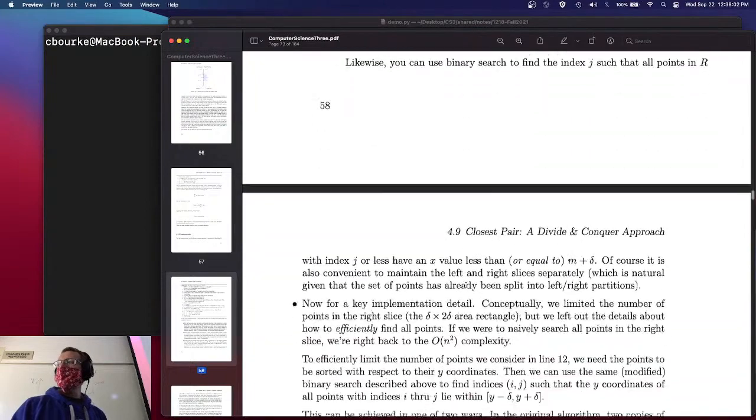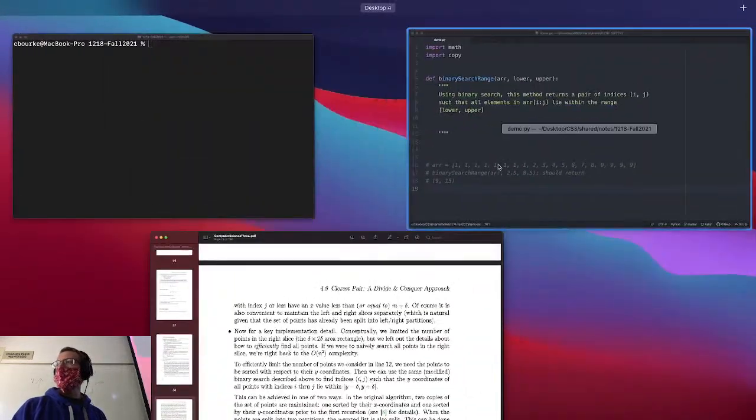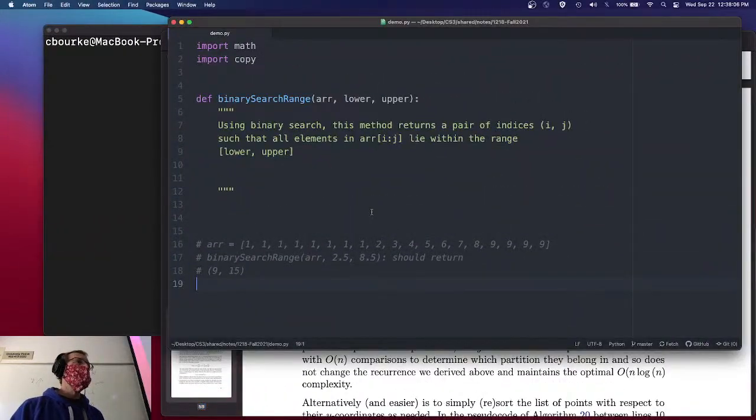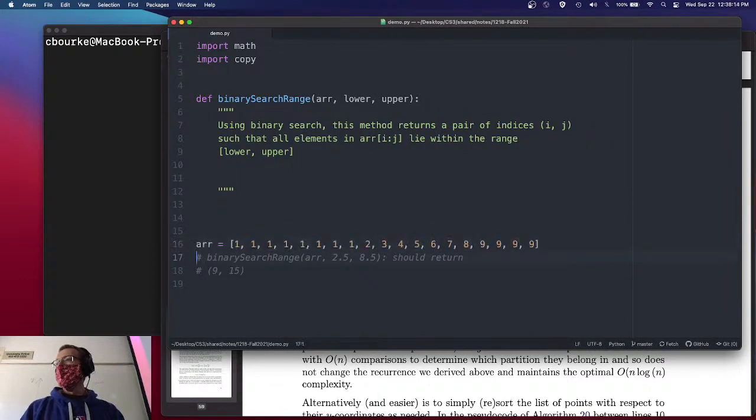What I wanted to do is make your lives a little bit easier by continuing with this exercise. Using binary search, if I gave you an array, say like this array here, I want to call binary search on this range here, for example 2.5 and 8.5. What should it return?